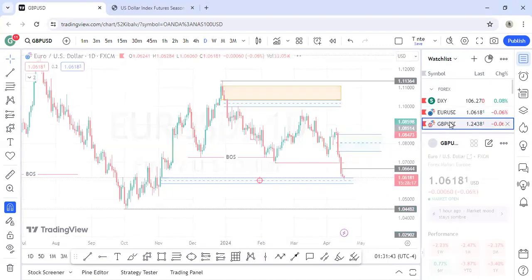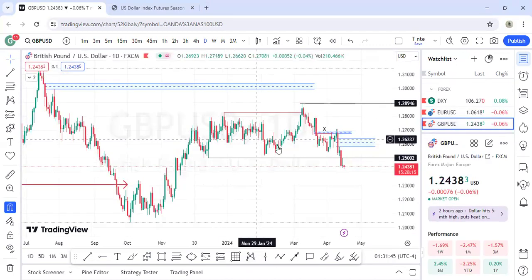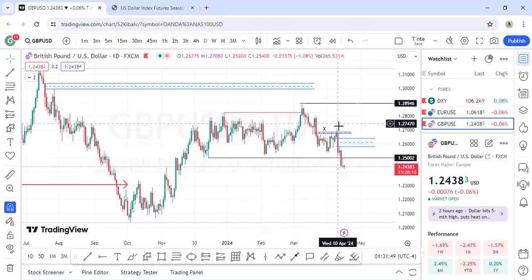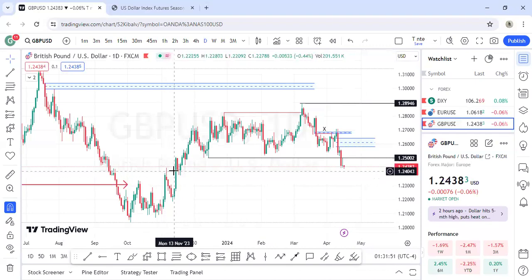Then for GPUSD, you can see I also marked it, and price has actually hit its good target. You see how everything lined up perfectly. Now they asked me where GU will likely go again. We might see GU still go for this low, this big target, this liquidity low here. A very good target as well.